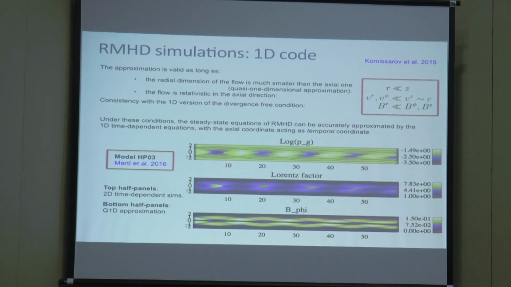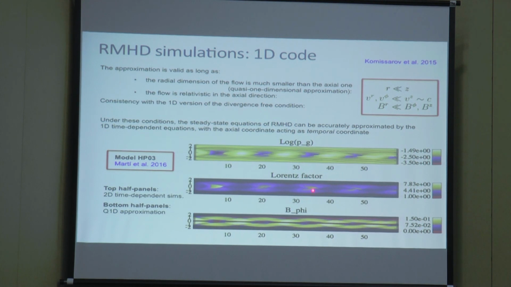And by doing this, what you get is a setup in which the axial coordinate, z coordinate, can be taken as time. So you are solving the transversal equilibrium along z, along time, and you produce solutions. This is a comparison between a dynamical simulation and this simulation. So you see that the approximation for an oscillating jet is quite good.